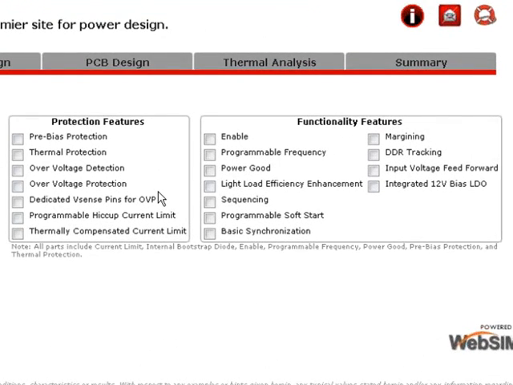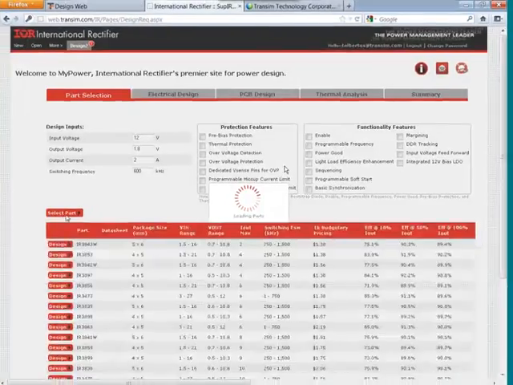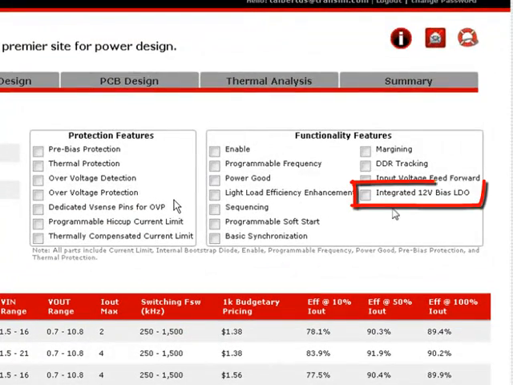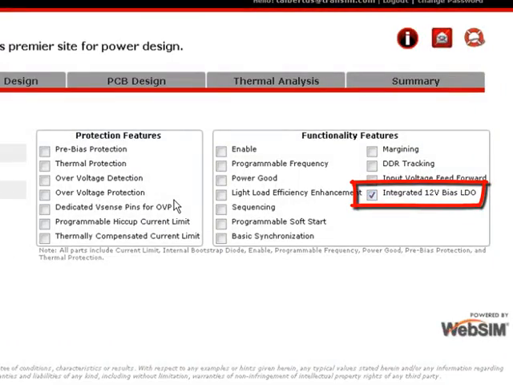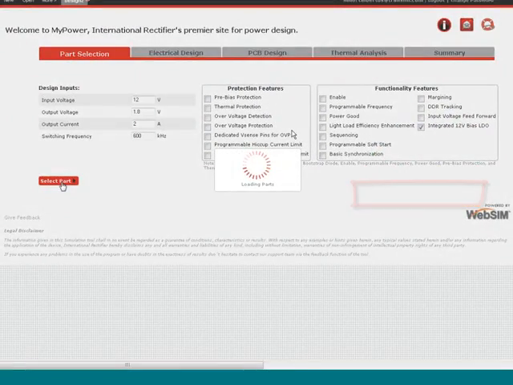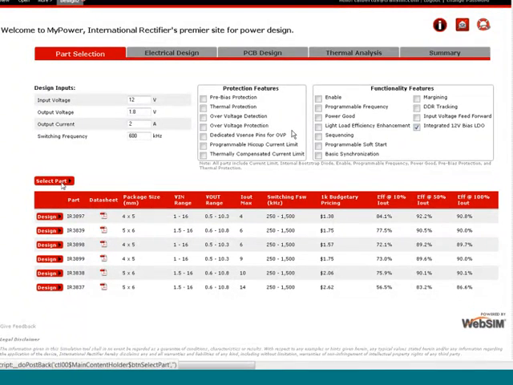The user also has the ability to search for parts by protection features and functionality features. For instance, if I know that I want an integrated 12-volt bias LDO, I select that feature, select a part again. As you can see, the number of parts available got smaller. I'm going to go ahead and choose the IR3897.